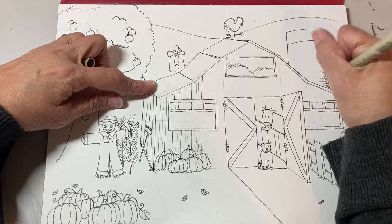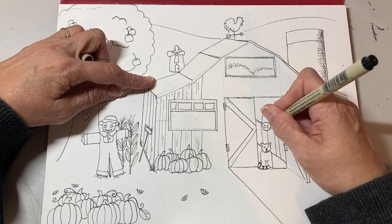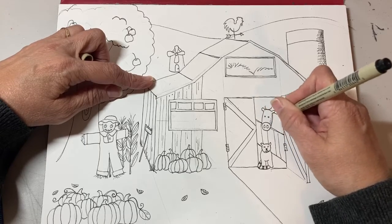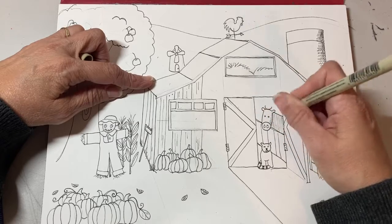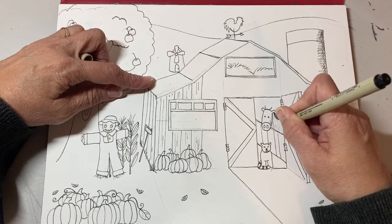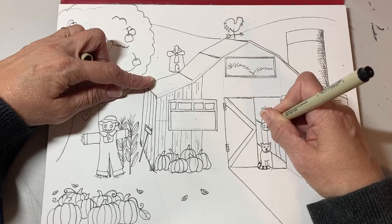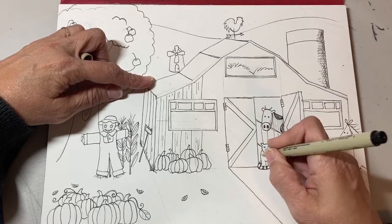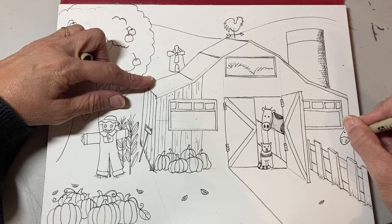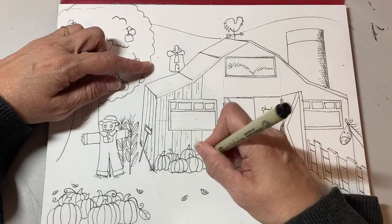This will make the silo look as if it's curved. You won't do it to anything flat, but you can do it to the cow face gently — put a little bit in here. Since he's inside you can add more shading to him, give him some spots, and color those in. He could be a jersey cow — they've got black and white spots. You can color in his nostrils and give your cat some stripes if you wish. We'll color in part of the horse too, give him some shading, and we'll do it to the pumpkins.